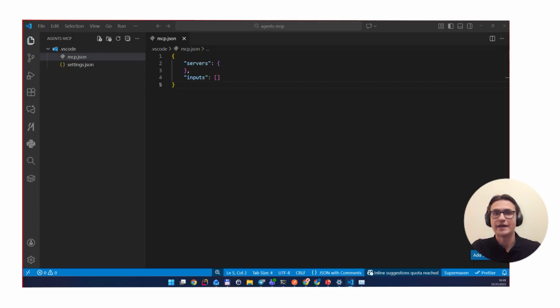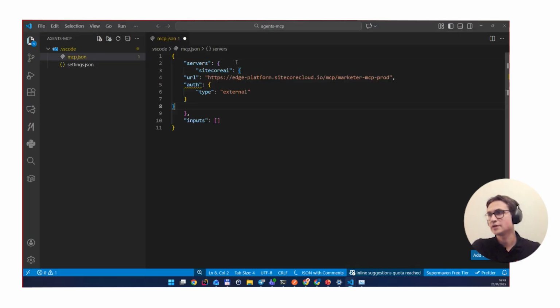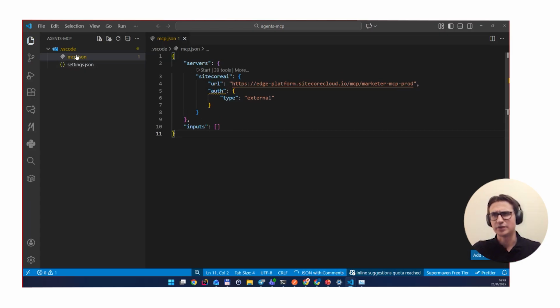First, we need to connect the Marketers MCP in Visual Studio Code in my case, but in the documentation, you can find connection to all popular editors. So I just created mcp.json in my empty solution, and I add the server. Again, it's all listed in the documentation.